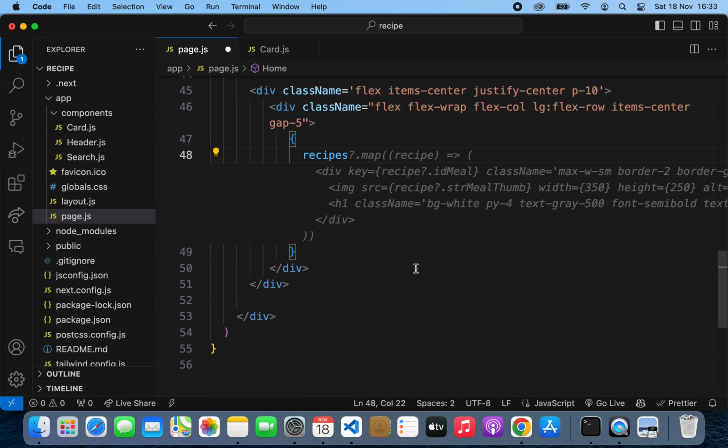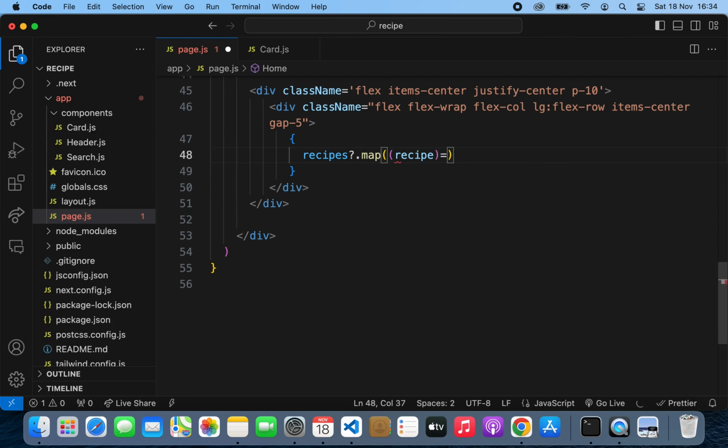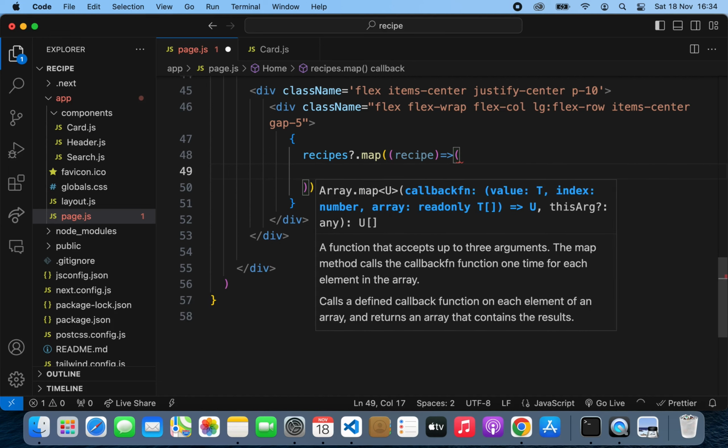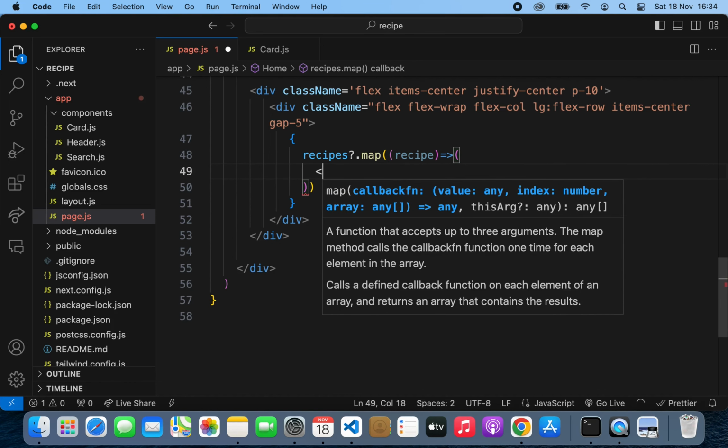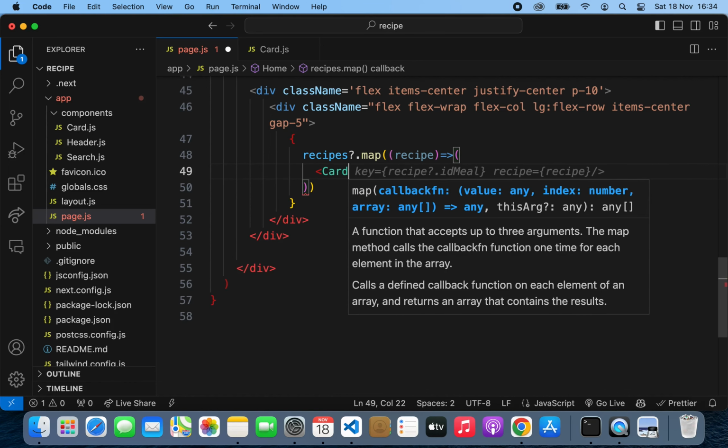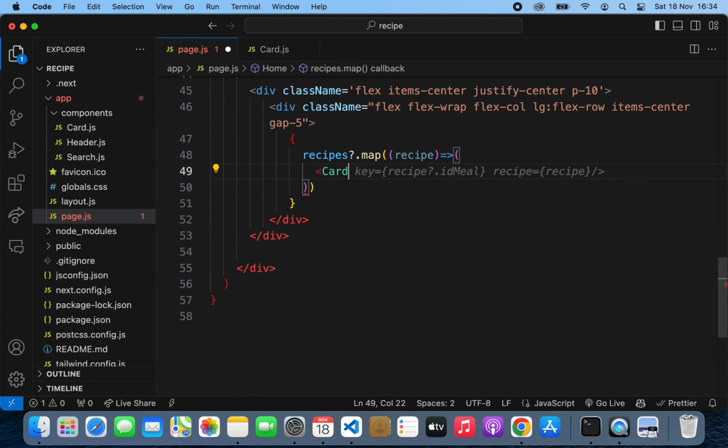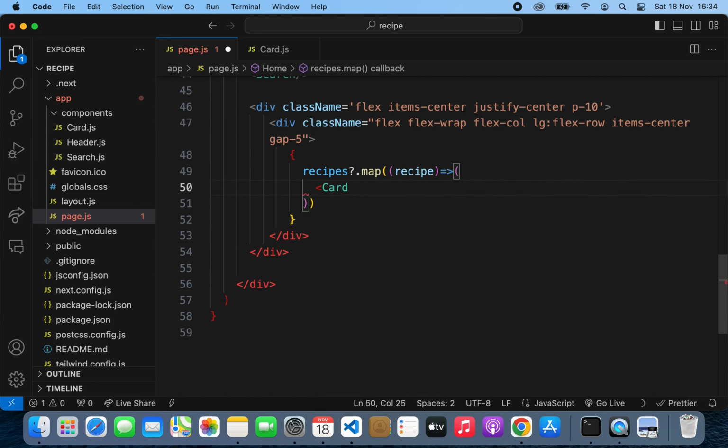So we say results.map, and then remember that recipe that we were sending down to card, we extract that. Then inside we want these brackets, and then here we want the card. Okay, so we need to import the card.